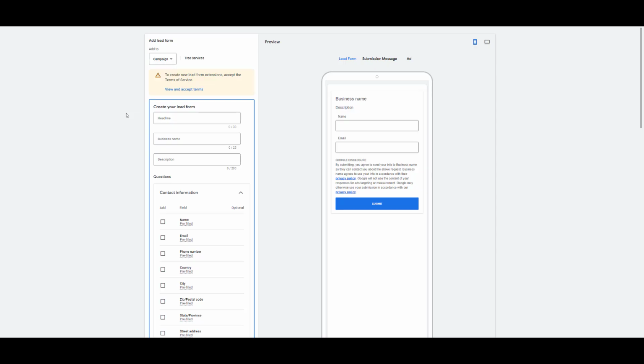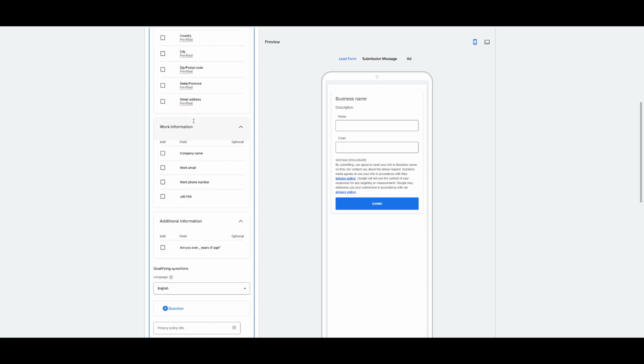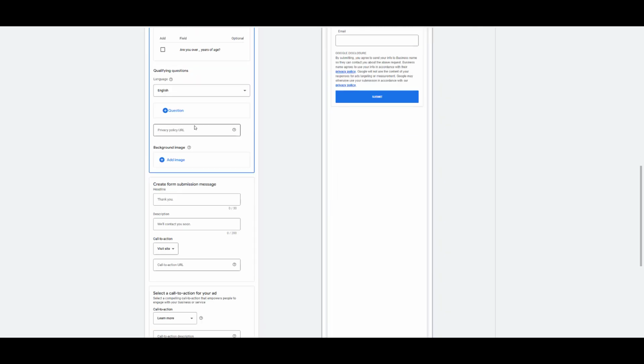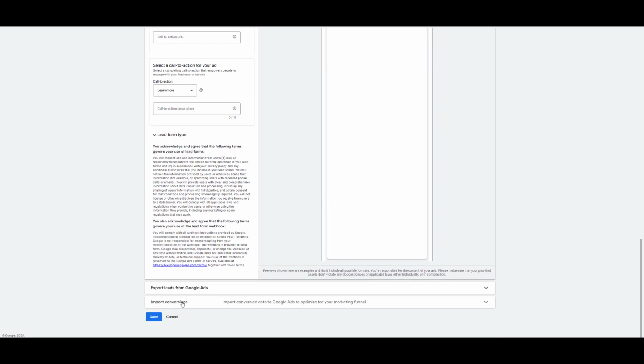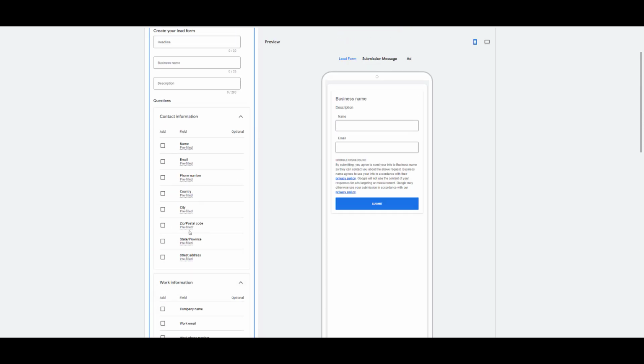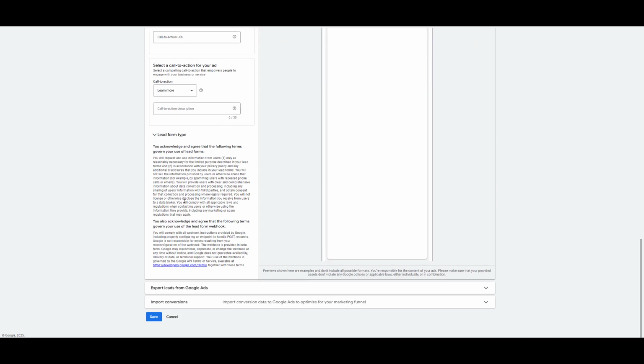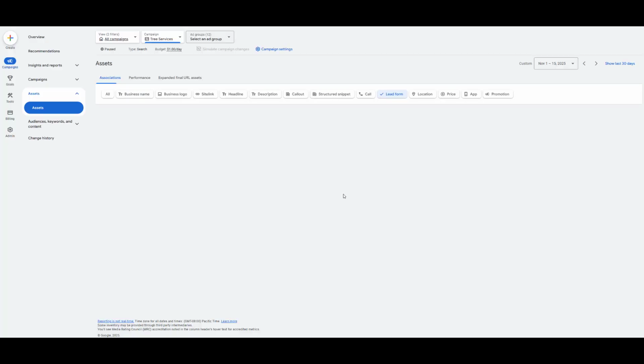Typically I don't do lead forms, but if you did want more opportunities to get leads from the ads, people can literally just click a button on the ad itself, a lead form pops up, they fill it out and send it over that way. So if you are open to something like that, you can go through this process and create a form here and get leads that way from your ads.